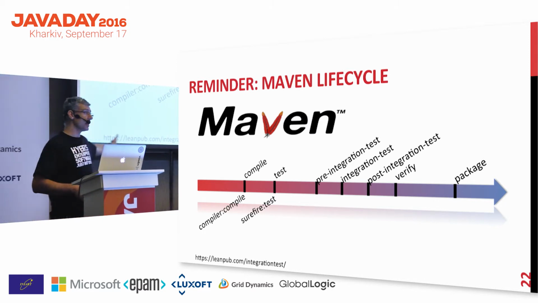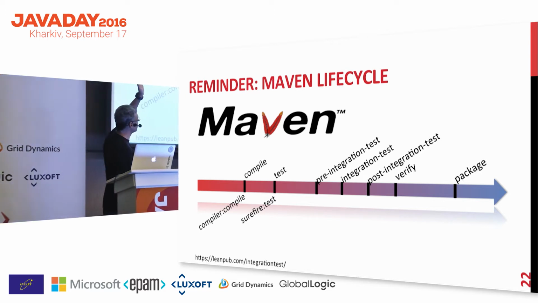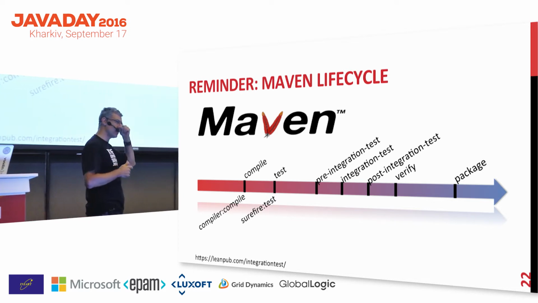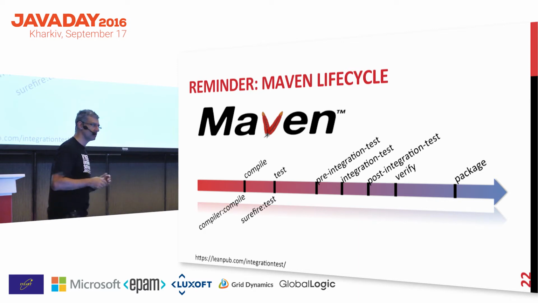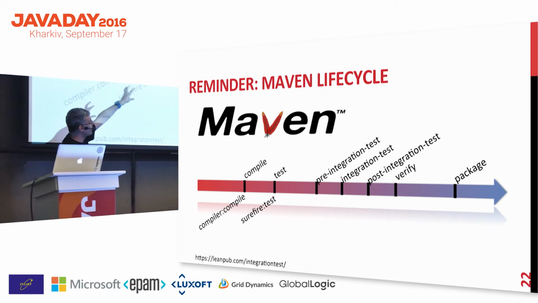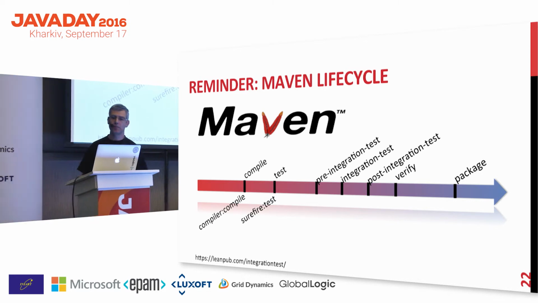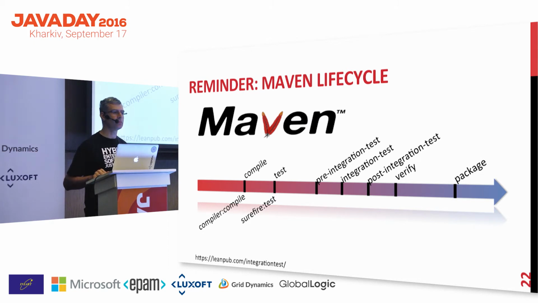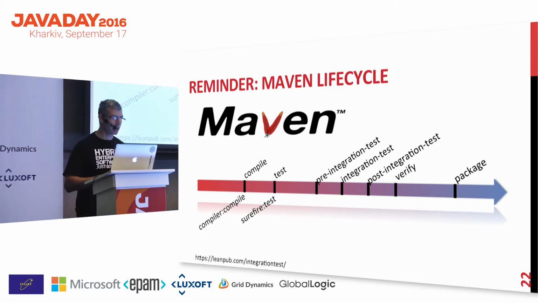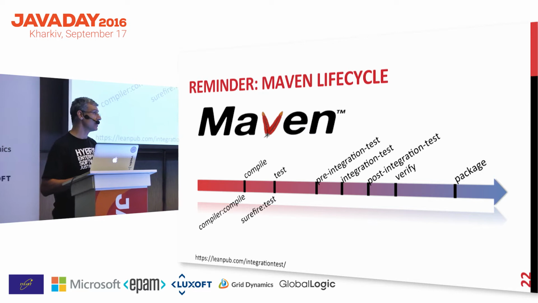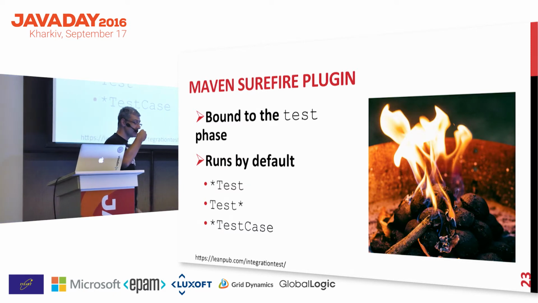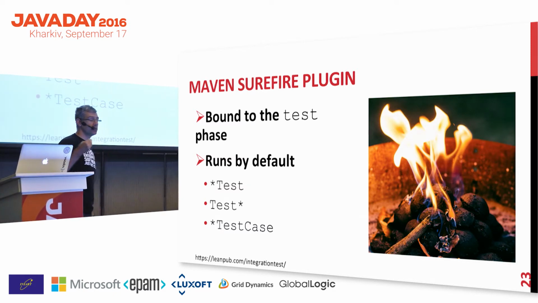So this is a Maven lifecycle. And of course, you compile, you test, you run your integration tests. Maven, all those years ago, it's not Gradle, but they thought about integration testing. So in every phase, you have some plugin which is bound to the phase. And who can tell me the name of the Maven plugin that executes unit tests? Yeah, good, 1 point. I don't have any beer tokens, sorry. Perhaps next year.